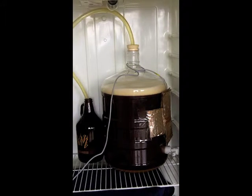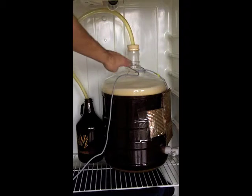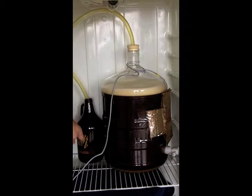That gurgle is just the yeast eating the sugars, and what it's doing is producing alcohol and CO2, carbon dioxide. So that CO2 is what it's giving off. It's building up pressure, and the pressure is pushing the air through here and into our collection vessel, which is an old beer growler with some sanitized water in there. So things are going great.